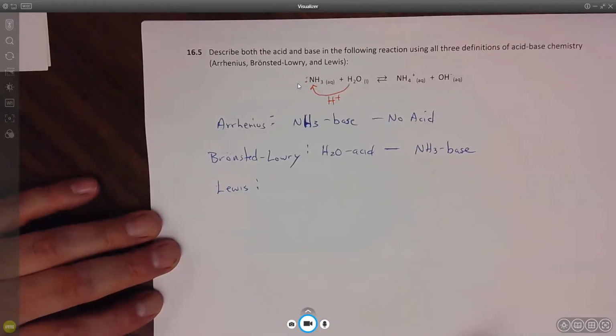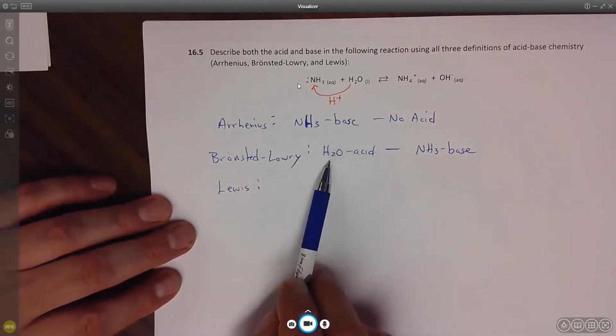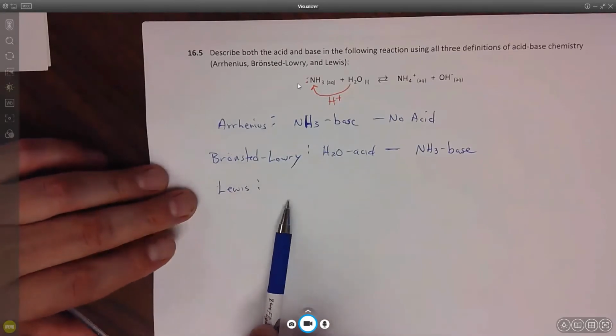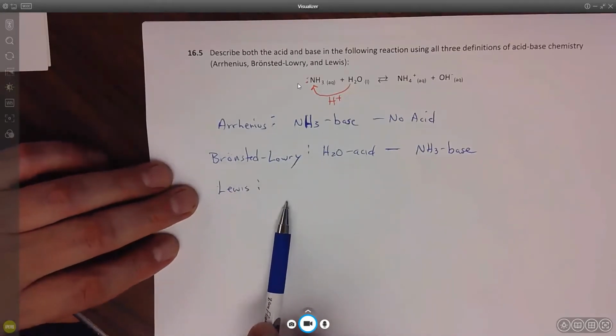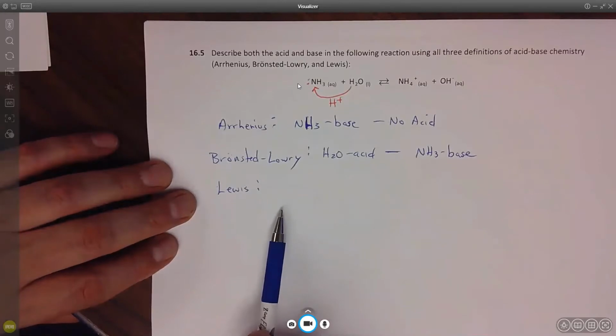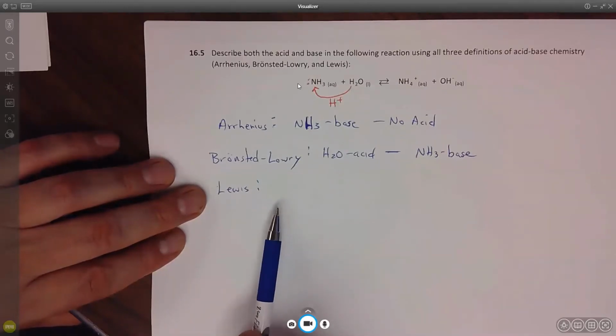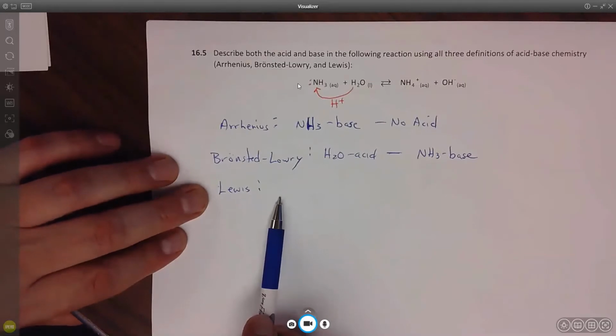Jada, what do you think? The Lewis, isn't that when it accepts an electron? Yeah, it accepts the electron pair, right? It donates a proton for Bronsted-Lowry, but accepts an electron pair for the Lewis. And then what is the Lewis base? Would it be the water? What did you just tell me a Lewis acid was? What was the definition of a Lewis acid? It accepts a proton. No, that's Bronsted. I mean electron. Sorry. Yeah, right. It accepts a pair of electrons to form a coordinate covalent bond.